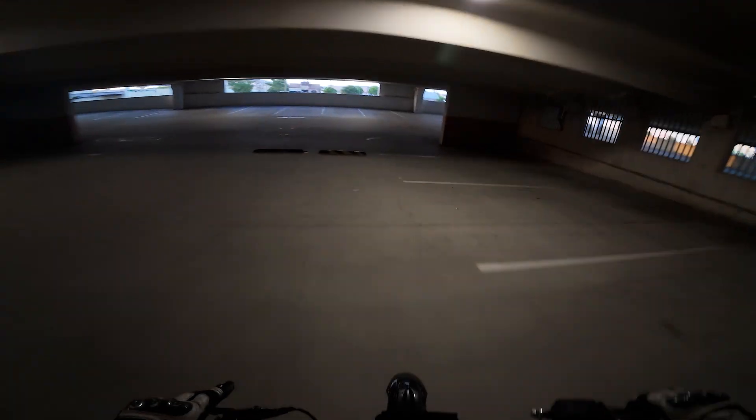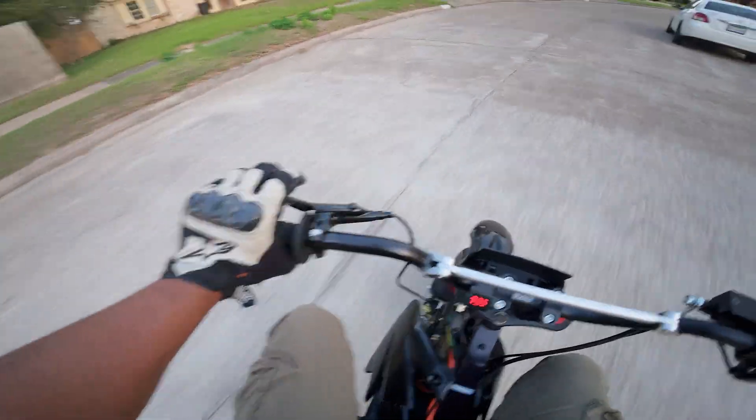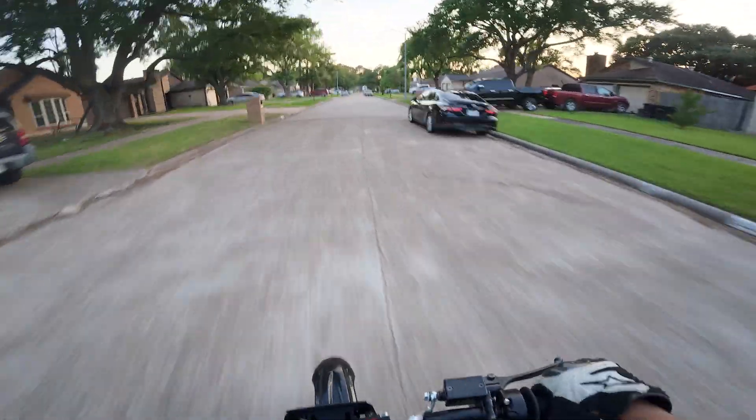I need to redo the front brake setup. It's already a generic pit bike brake setup and it works pretty well, but it does have a little bit of fade and I can feel it's just not what it needs to be. I'm going to look into getting a more performance caliper and rotor, and maybe some pads. The rear brake just needs new pads — it's a generic hydraulic mountain bike brake with stock Chinese pads. I think I pretty much killed my rear brake this trip; it won't even lock anymore and it's all squeaky.